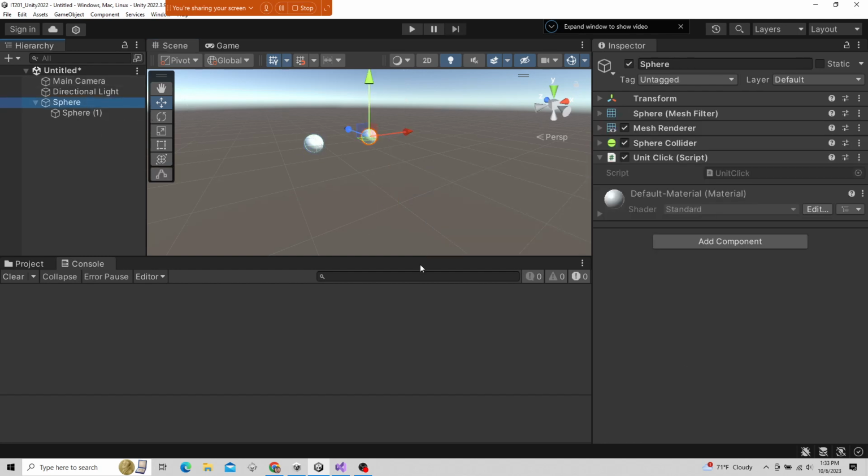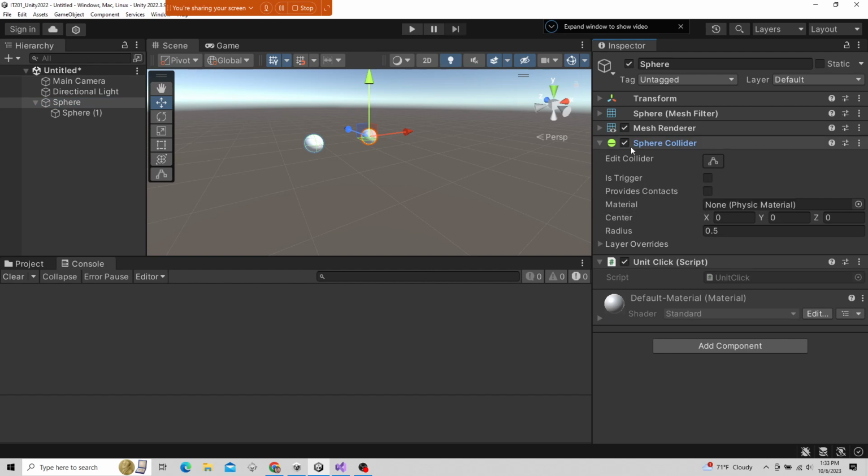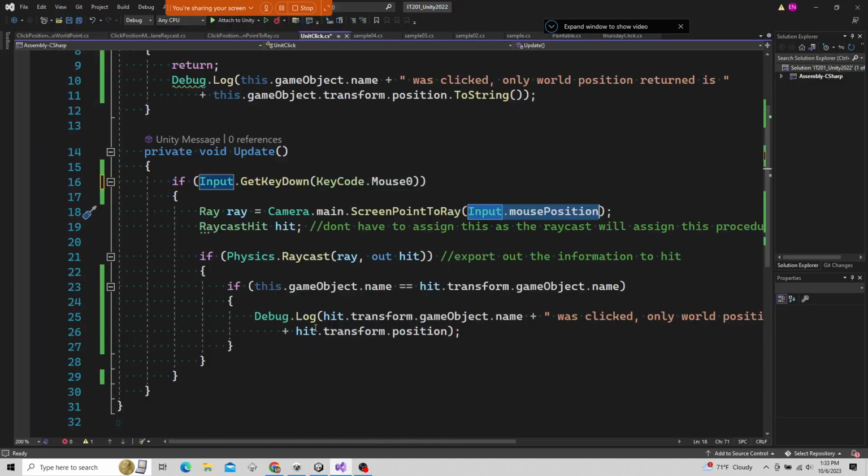Since we're going to be using the physics system, it's really important to understand that if we want to know if we're hitting something, it needs to have a collider on it, which makes it part of the physics system. So in this update loop, which is running many times a second, if the user clicks, then we say, okay, where on the screen did they click? And then we take the main camera and use this method to shoot a ray out from the screen point out into the world, like shooting a bullet and seeing what its trajectory was.